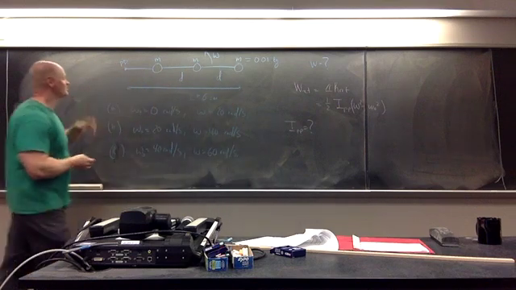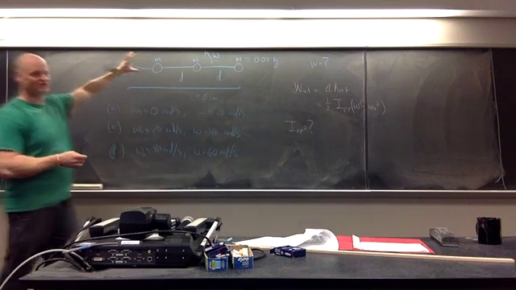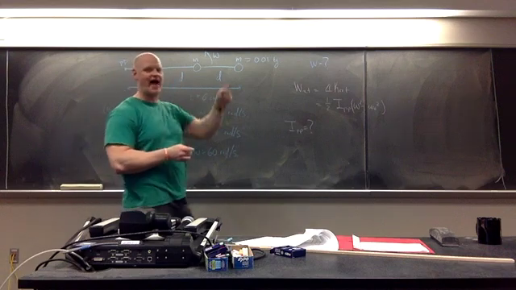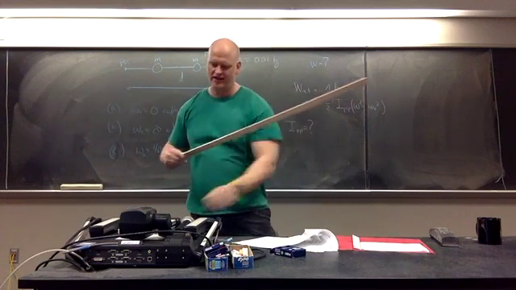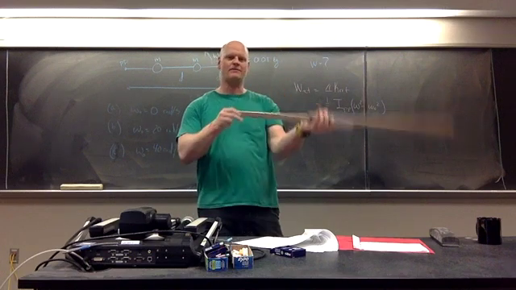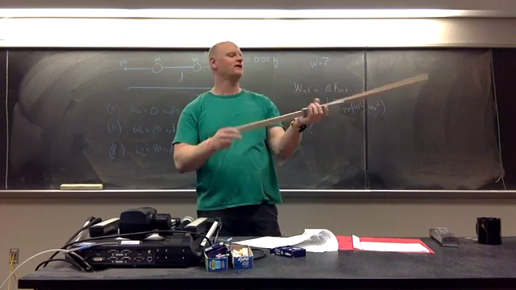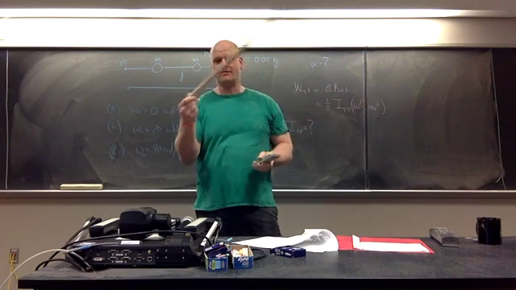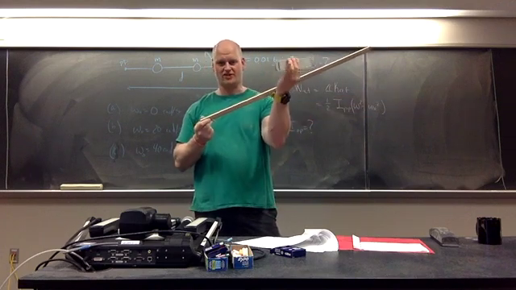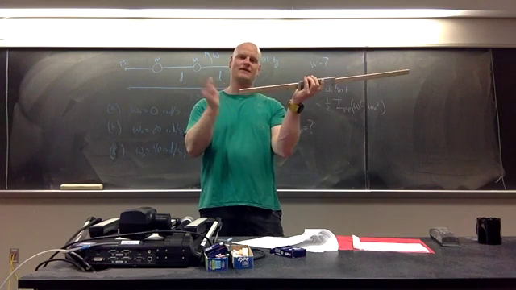So first things first is to note about moment of inertia is that it is actually additive, which basically means that if I have this object here, which is rotating, and then I'm going to take this object and glue it on top of that, so now this whole thing is going to rotate, the total moment of inertia of this entire object is simply the sum of the moment of inertia of this plus the moment of inertia of this, all about exactly the same pivot point.